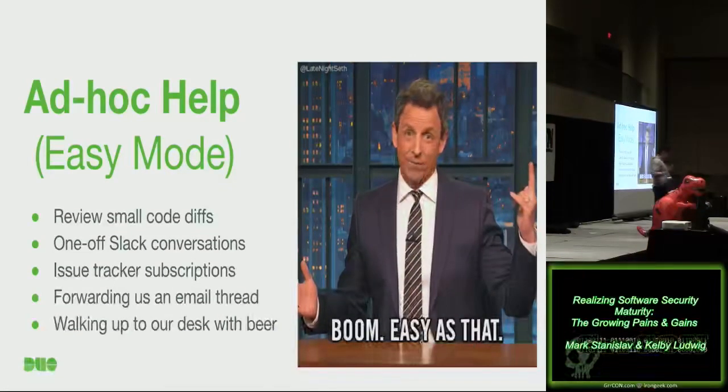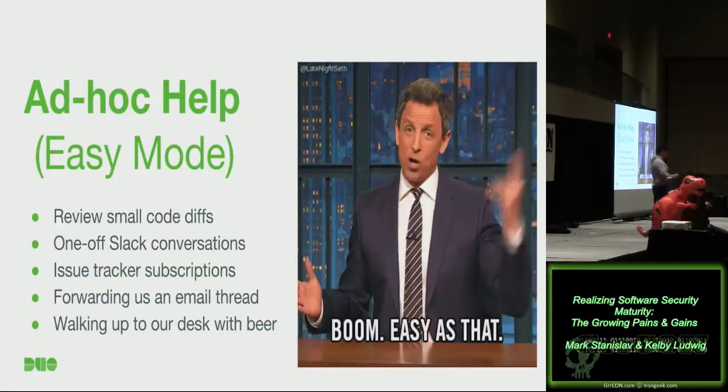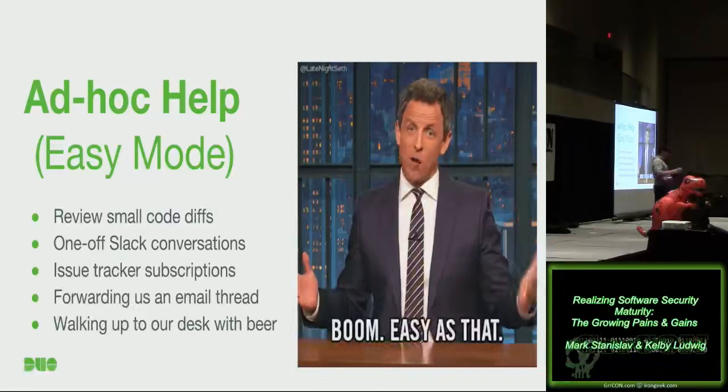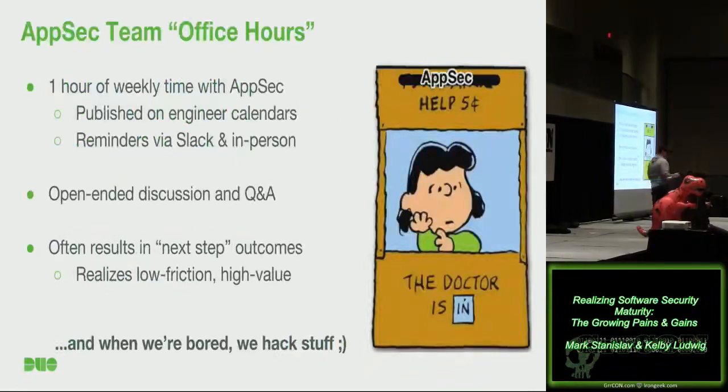We get added to a lot of issues in our defect tracker and stuff. We will get subscribed to an issue like, hey, Kelby, can you take a look at this and let me know, does this seem like a security implication or not? And we go, yeah, thumbs up, thumbs down, and then go from there, right? So that's pretty easy.